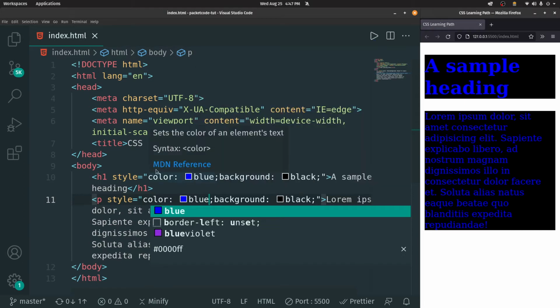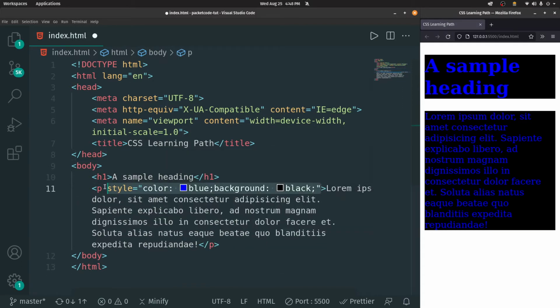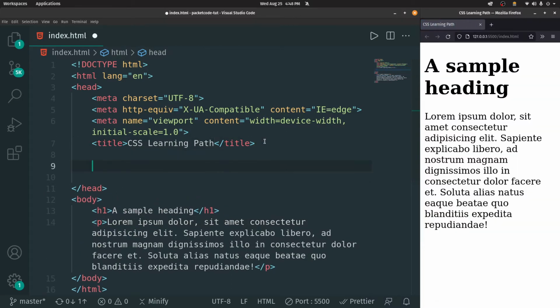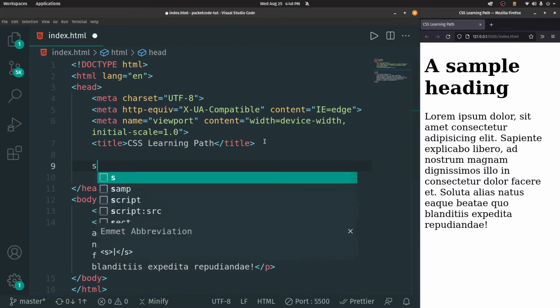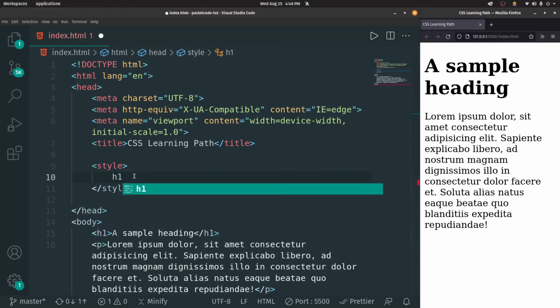In order to simplify this, instead of typing the style inside the element itself, we can actually type it somewhere else. The way that we can do that is by typing the styling inside the head section. Below this title, you can type in a tag, and the tag is going to be style. We had an attribute here called style, right? In this case, we're going to use a tag called style. We have an opening tag and a closing tag. Now in between these two tags, you can type in the CSS properties. But the main thing is that you have to specify which element that property has to be applied to. Let's say I want to apply the red color property to this h1. Now I have to use the h1, which is the selector or the name of the tag.